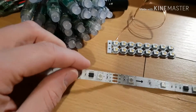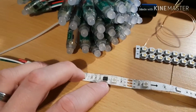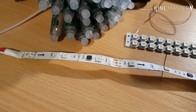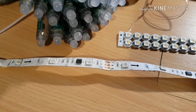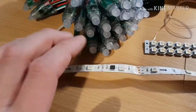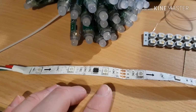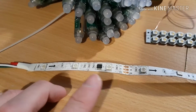So what you've got in there is 3 constant current sinks for a red, a green and a blue channel. You've got a data in and a data out, and internally it's able to store data for its RGB pixel, and using various different wiring arrangements we can create arrays of these pixels. So this tape is configured for 12 volts with a 12 volt variant of the chip, and it's got 3 LEDs which are all wired in series to boost up the voltage.